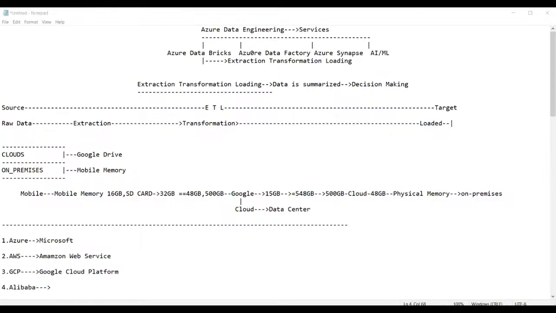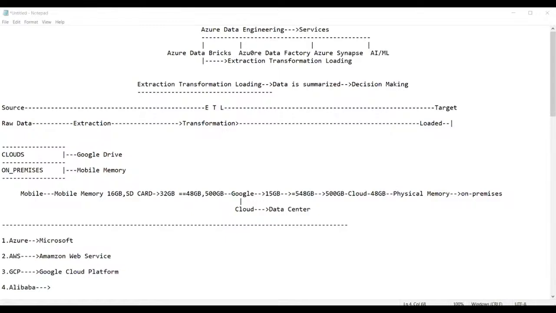Sir, will there be any combined batch for both Databricks and Data Factory? See, the Data Factory batch is in the morning at 7 a.m., started today itself along with you, and Databricks is at this time. Combined batches, I mean, these are two different services, so I teach them differently. Yes, sir.